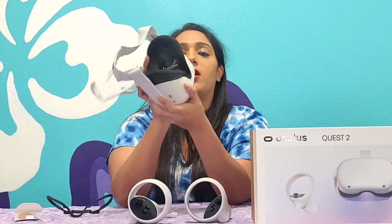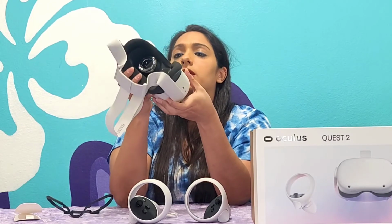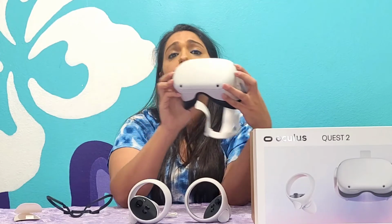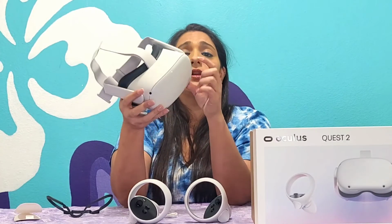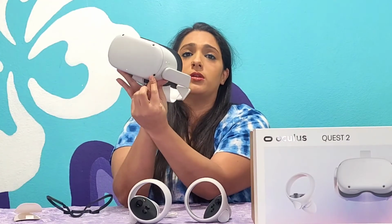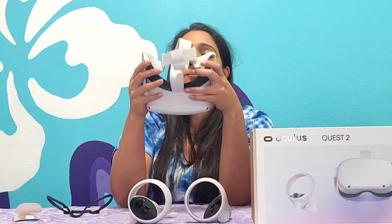And you do have your volume control right here as well. There are 4 cameras, one on each corner of the device, and more than likely that's so you can set your boundaries whenever your account is set up.